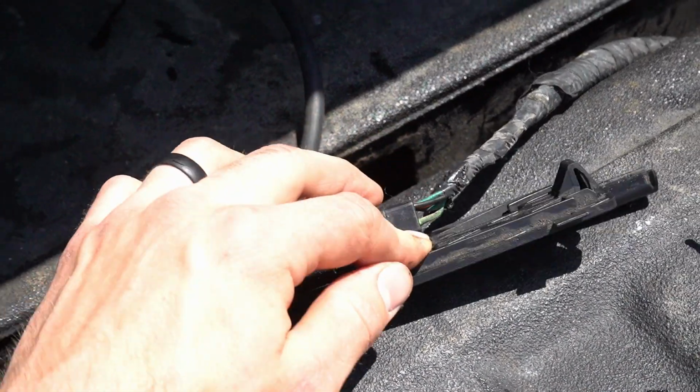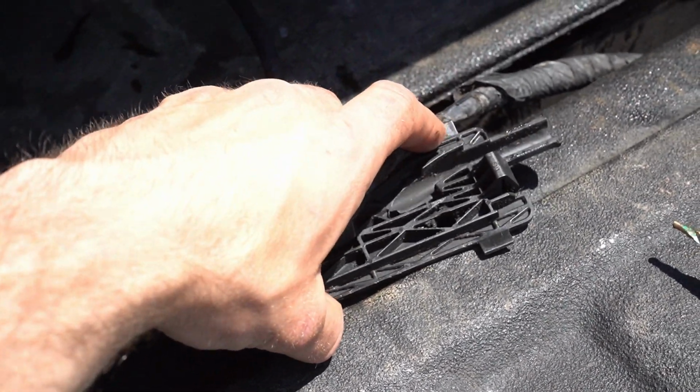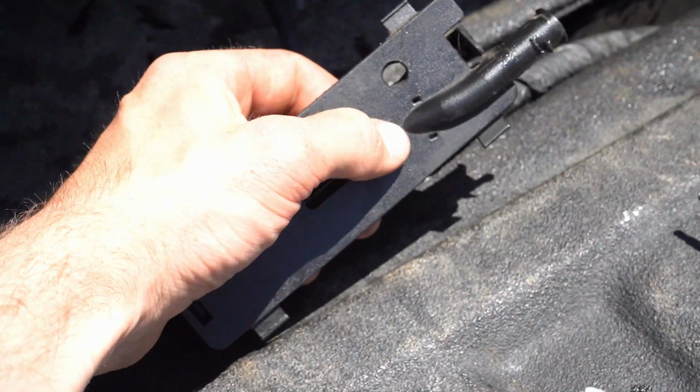But note, be careful when you're drilling through, not to drill into this wire. So we just went ahead and removed the wiring harness from the tray here, and we're going to go ahead and drill that hole.